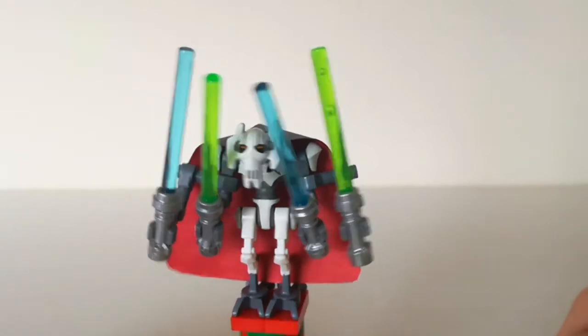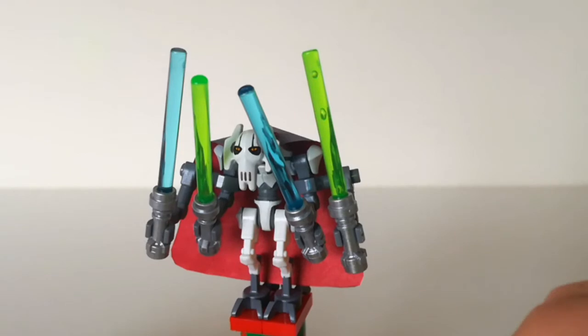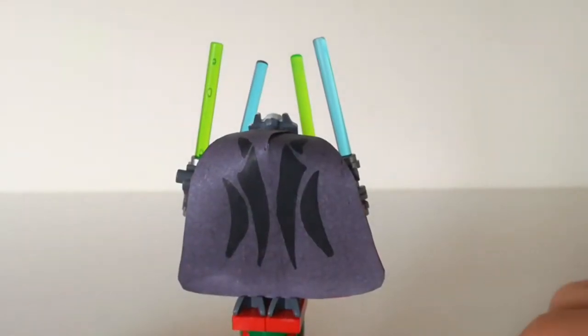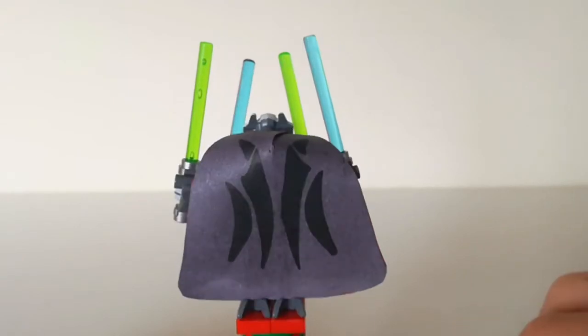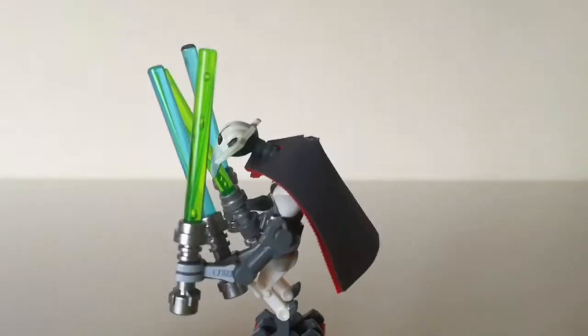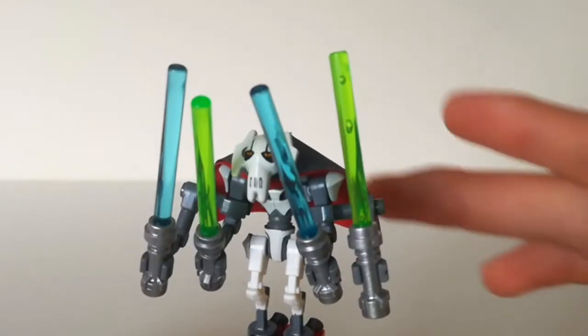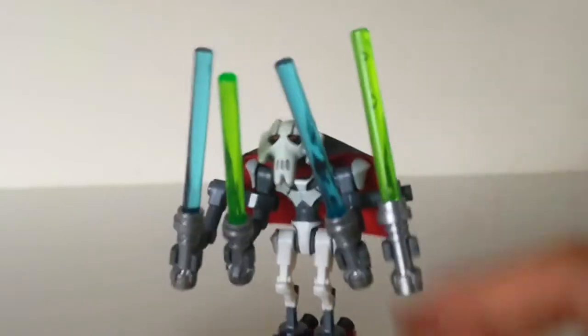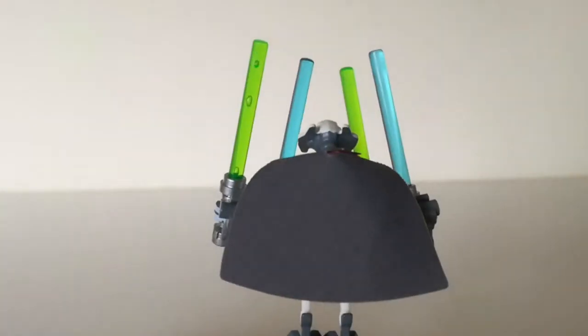Before we get started with the tutorial, let me just show you what this cape looks like. So this cape has a red color on the inside and a gray color on the outside, and it has the symbols in the back, the stripes. For comparison, this is what he would look like wearing a regular cape. If you wanted to use a purist Lego cape, you just use a red one and a gray one. That's the way you want to go.